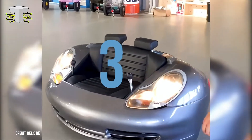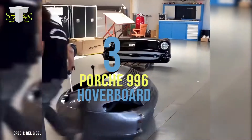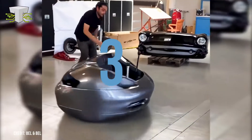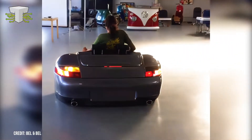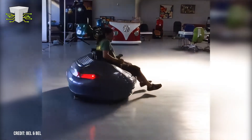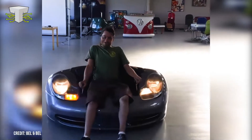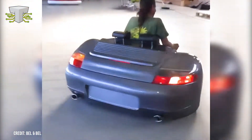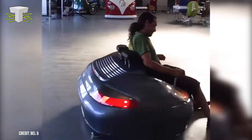Porsche 996 Hoverboard. Assembled entirely by hand, this Porsche 996 hoverboard was created by the Bell & Bell studio in Barcelona and uses a real Porsche car as the basis for its manufacture. Thanks to this, the hoverboard looks as sharp as a real Porsche and drives as smoothly as one, if only from the kitchen to the living room. Intended as a couch you can move on, expect a smooth and comfortable drive — but don't take it out on the road like you would a real Porsche.